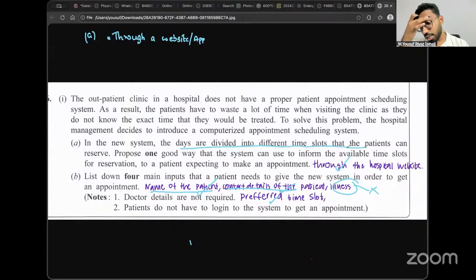So you mention the date of the appointment and time of the appointment, both. These are two different data. Got it? So instead of illness, mention date. Okay, so that was the answer there.